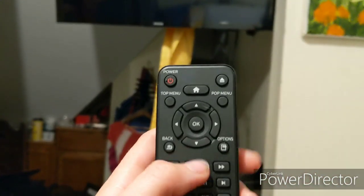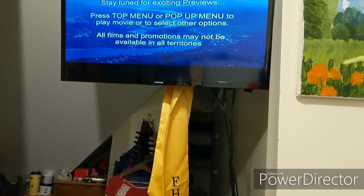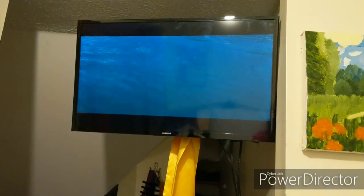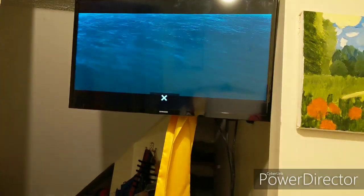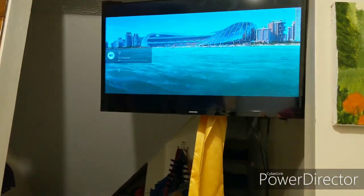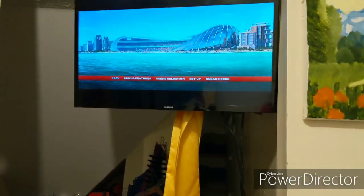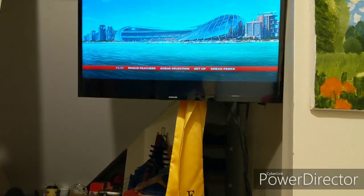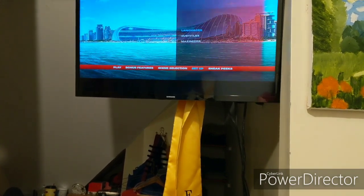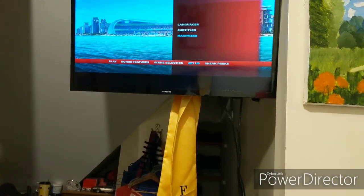You've got to stay tuned for exciting previews. Press the top menu, or the pop-up menu. So we'll press the top menu. Hang on. Oh wait, it's probably because I'm already there. Okay, so this is what it looks like. What is setup? Let's try setup here. Nope. Wait, what's Maximizer? I'm curious.